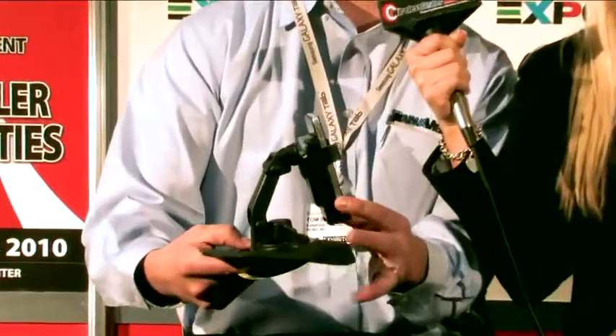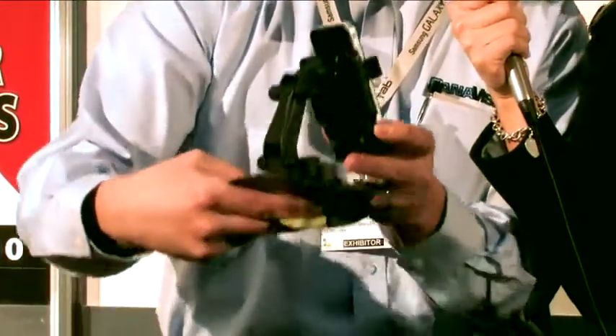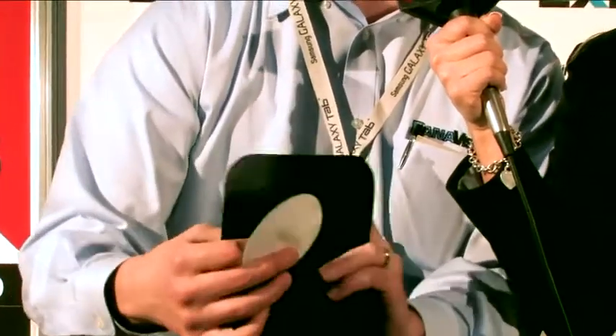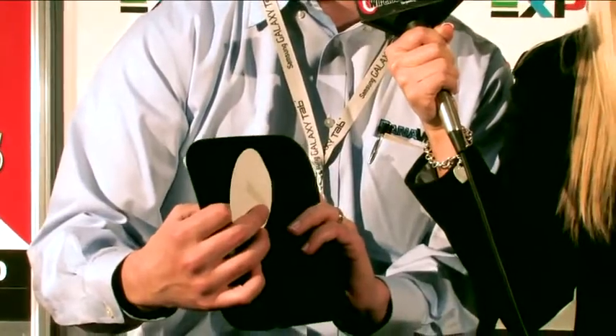A few of the other dashboard mounts that we have — we have this mat, which is a flexible dash mat. This is going to go right up on the dash. If you have a car where your dash has some slope or contour to it, you can put that right up on the dash and it's going to work well and sit right up there. It's a non-adhesive, non-slip surface, so that's going to work well for something like that.